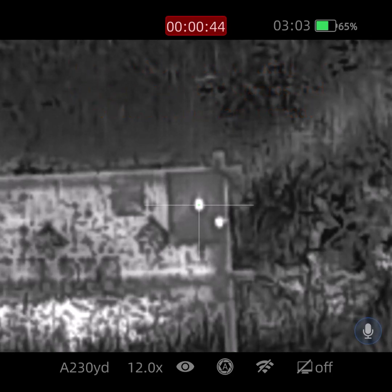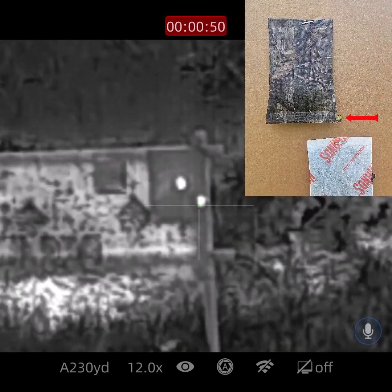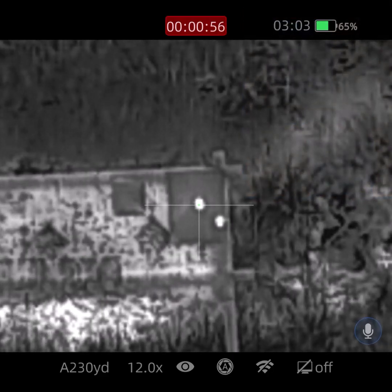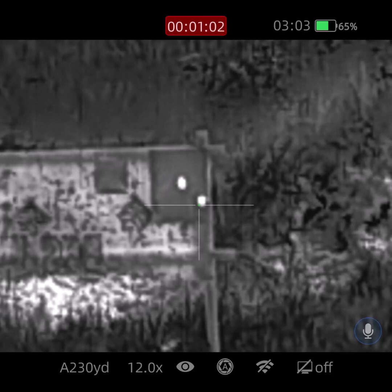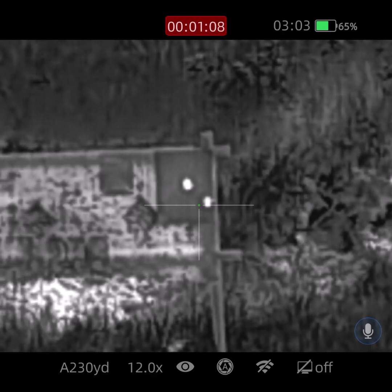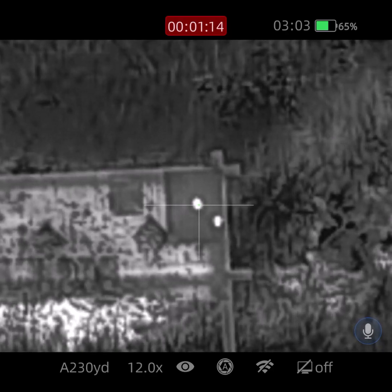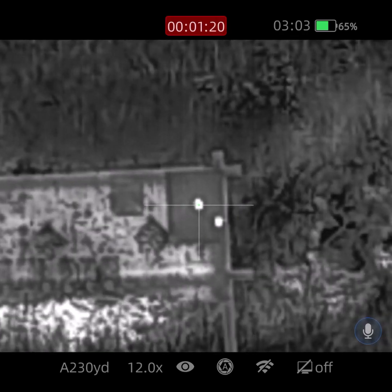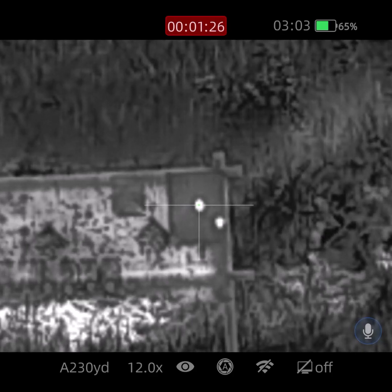I'll use two hot hands when I do this method, and it even works with foil and other methods too. I have my primary hot hand for aiming, and then a second one that I'll use to mark the point of impact on the bullet, so I can move my reticle on the freeze frame. I'll take my shot — in this case the bullet impacted down here low right — then I take the second hot hand and put it right next to the bullet impact, either the left or right corner. That gives me a point of reference. After I freeze my frame, I can move my reticle down to that corner. Generally when I use this method I'm pretty close within a couple shots, and then I can fine-tune from there. Give it a shot.